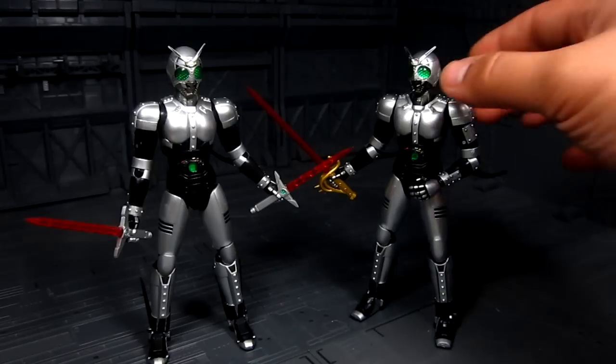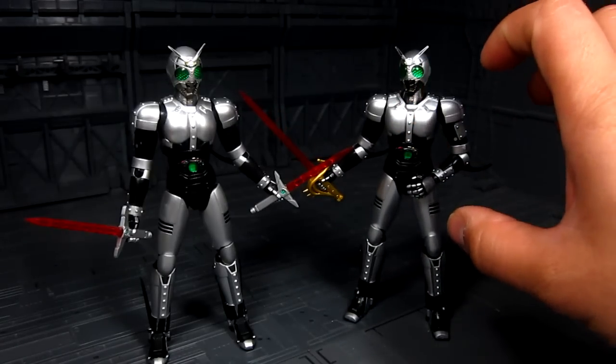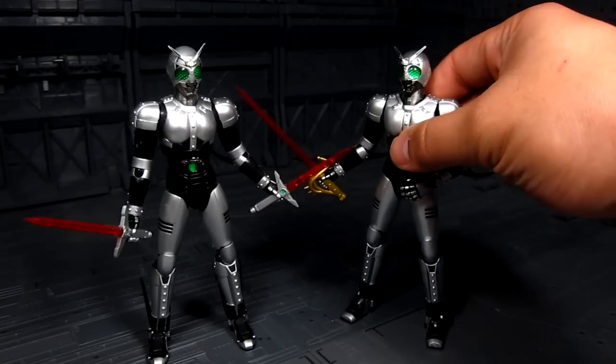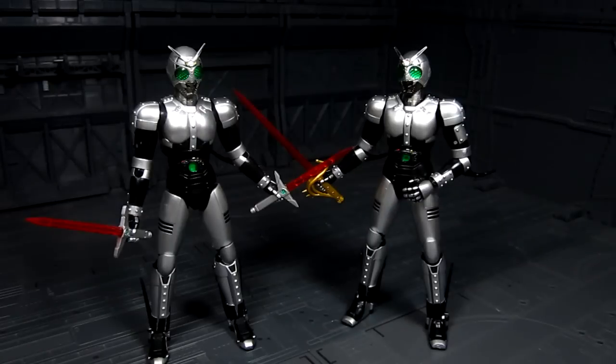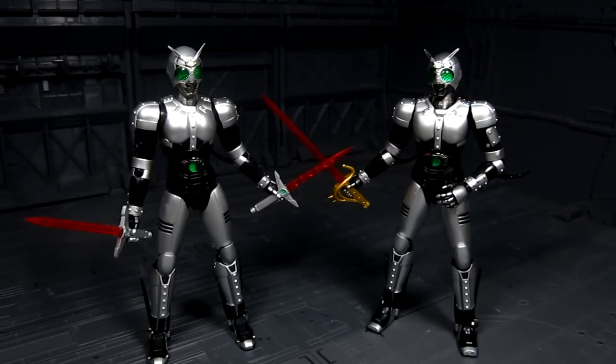It is a lot nicer in terms of the proportions. He's got more bulk on his body and his legs. The only thing I don't like is the toes. I still prefer the pointed one from the old style. And yeah, for me, it's nice to have both of them. Now I can have one of them holding the Shadow Sabers and the other one using the Satan Sabers. So that's great. Alright, so that's about it for the review.